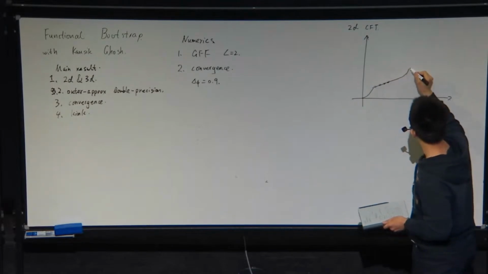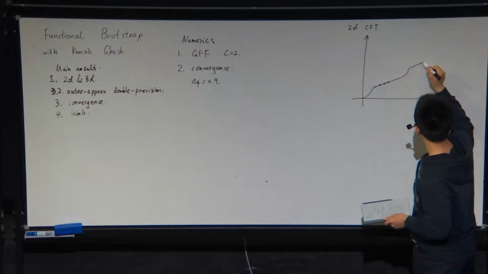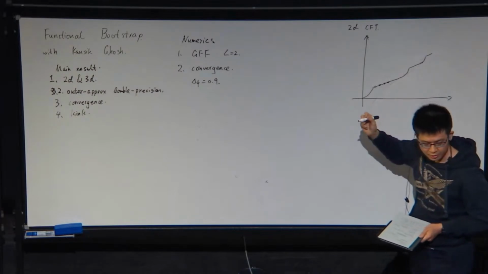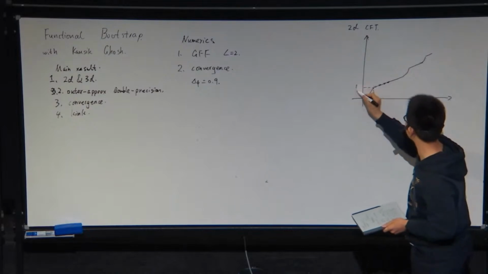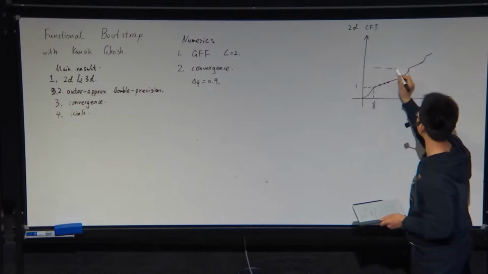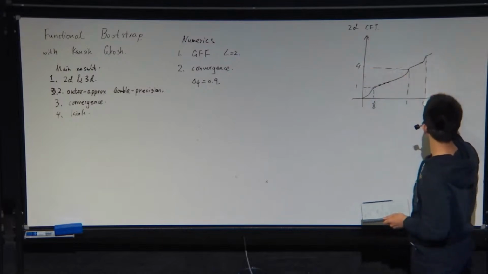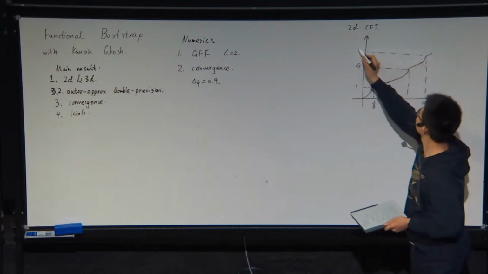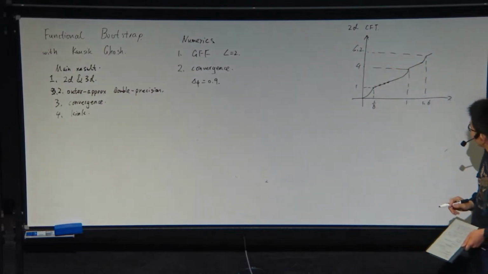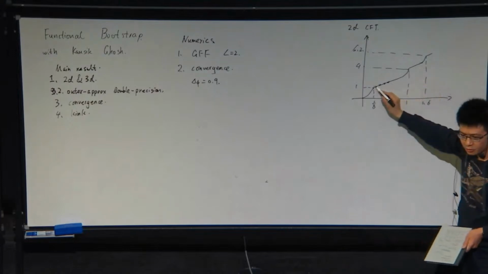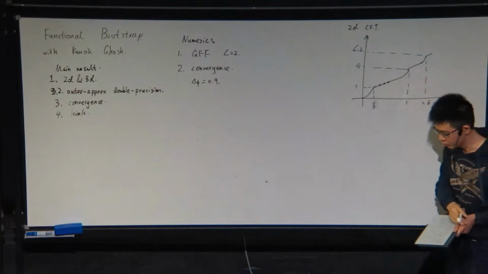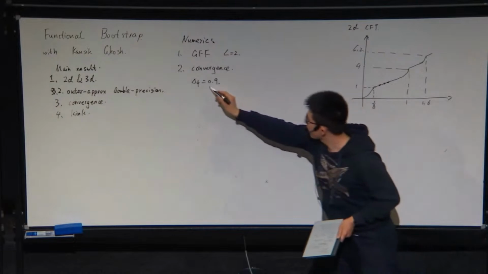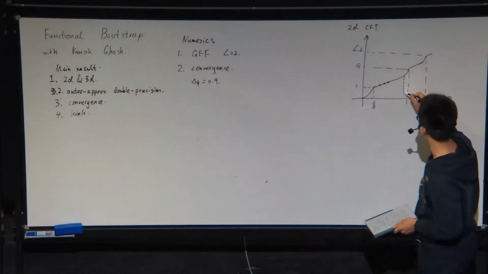And then further, there is another kink. And our numerical exploration shows that there might be some higher kinks, the third kink, and even the fourth kink. So where is here? This is 1/8. This is 1, and this is 4. Here, this correlator corresponds to the 2D critical Ising sigma correlator, and this is the epsilon correlator. So delta phi equals 0.9 is somewhere here.